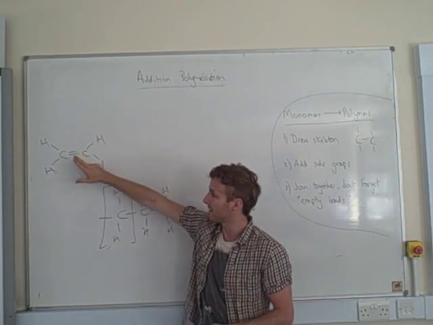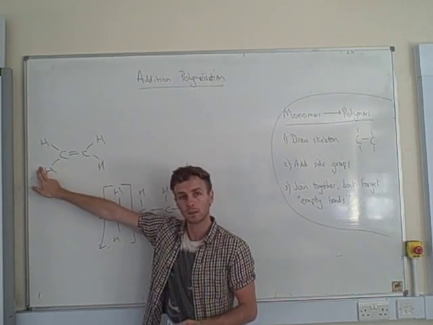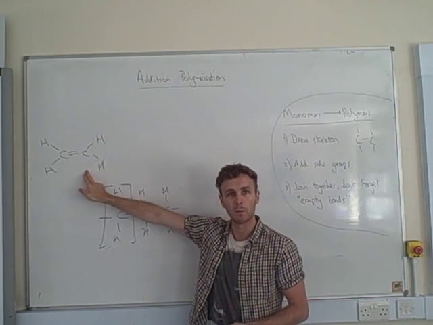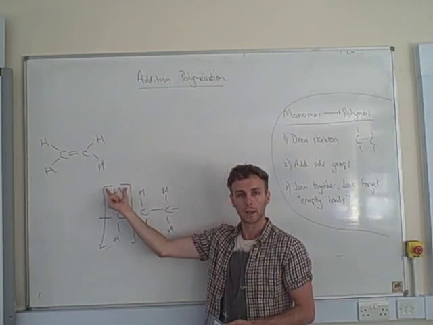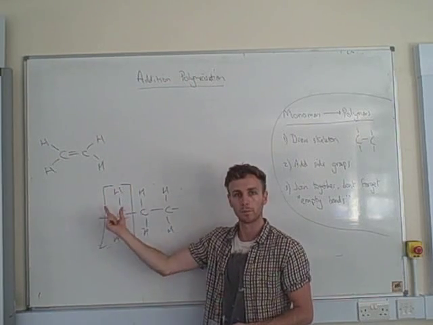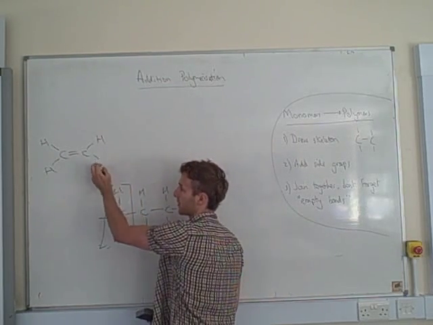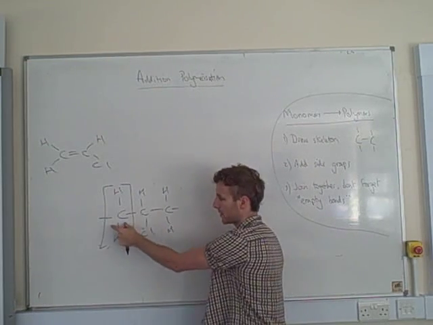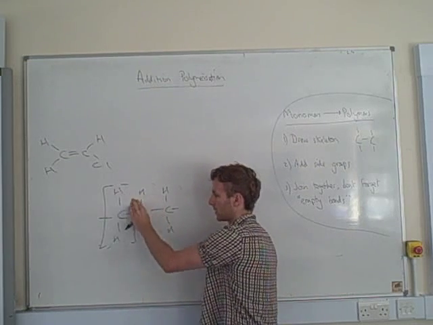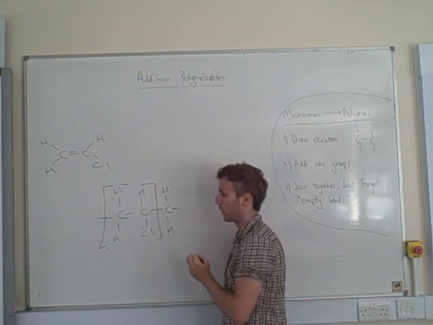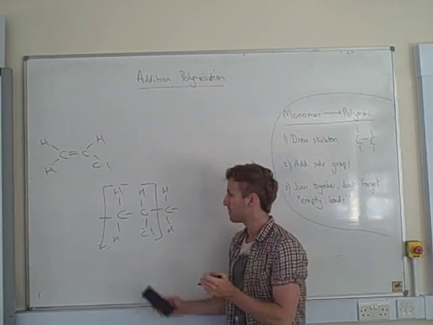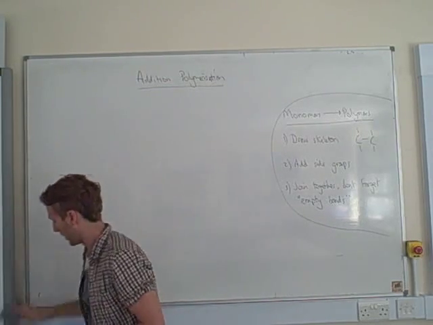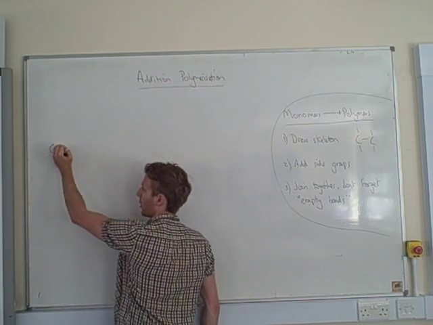If the 2 things attached to your first carbon are identical to the 2 things attached to your second carbon, then your repeating unit will only go around 1 carbon. If the 2 things attached to your second carbon are different, then this is not a repeating unit of that. So my repeating unit must go around 2 carbons. Okay? I'll just go through 2 more examples of that. So it doesn't really matter what we choose as our monomer.